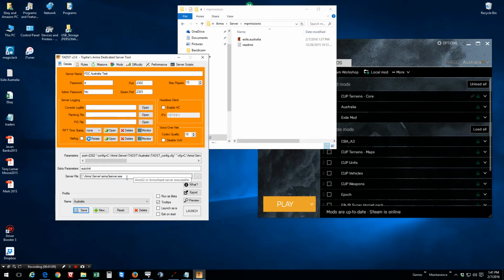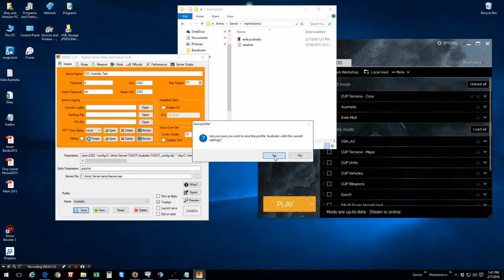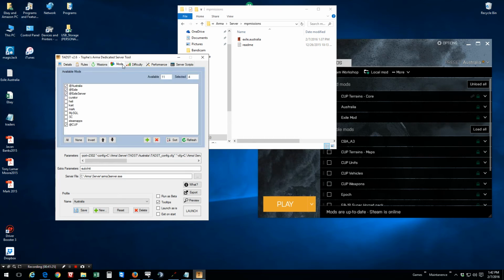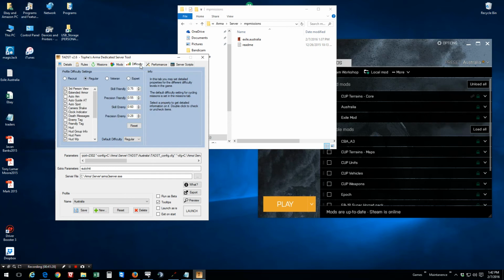And this, you double click it and it automatically puts in that. Now that that's all done, yes, I want to save it. Make sure everything is good again. We click launch.